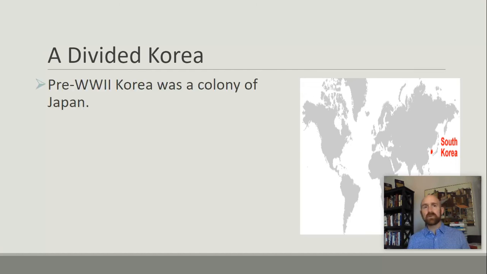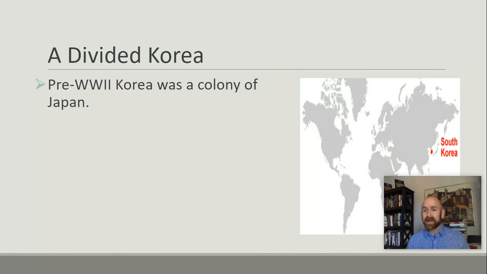Korea used to be a colony of Japan before World War II, and the Japanese really brutalized the Koreans. They thought of them as an inferior race, and just extracted resources from Korea in an extremely brutal way. But then once World War II happened, the Americans are fighting the Japanese. The Soviets will provide some help as well, and so the two sides are fighting. And essentially, the Japanese are going to be defeated in Korea by both sides, the Soviets and the Americans.